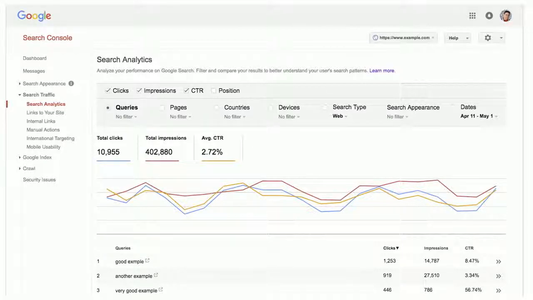And the Search Analytics report gives you a lot of different ways of parsing and filtering information to find out how each part of your site did. And in fact, it also can help you do this both with and without the markup, which is a great way for you to compare, and one of the ways, of course, our partners use to figure out what happened. So you can view impressions, clicks, CTR, and position, as we discussed before, and you can filter based on, for instance, the search feature type.